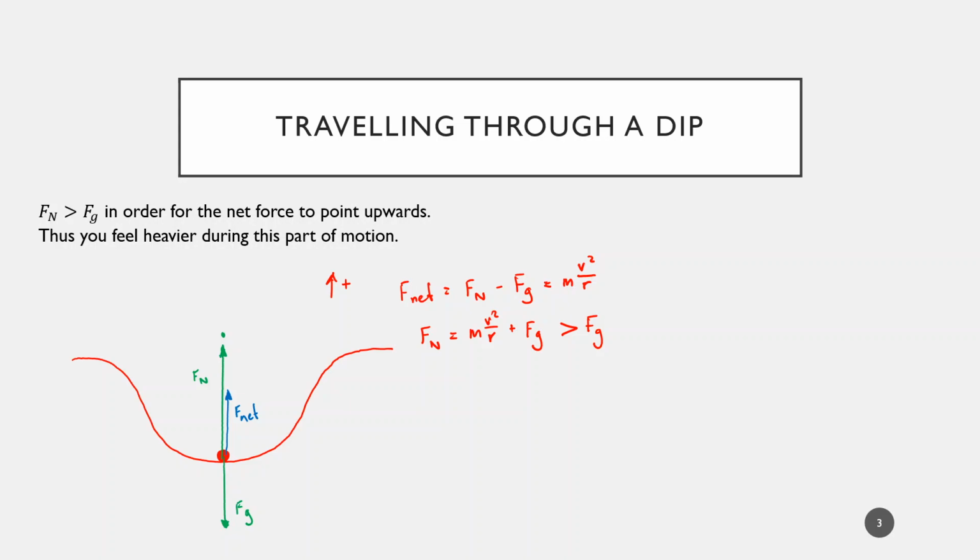And if you've ever been in a car traveling at the bottom of a hill and you're starting to go back up, you might recognize that you feel heavier. It feels like you've gained 20 kilos and it just feels really heavy at that point in the motion. The reason for that is that the normal force, the force that you feel the ground or the seat of the car applying onto you, is greater than the gravitational force acting on you. Normally in everyday life, those two things are equal. But in this case, the normal force is greater than what it normally is, and so you feel heavier. You feel the ground pushing on you a bit more.